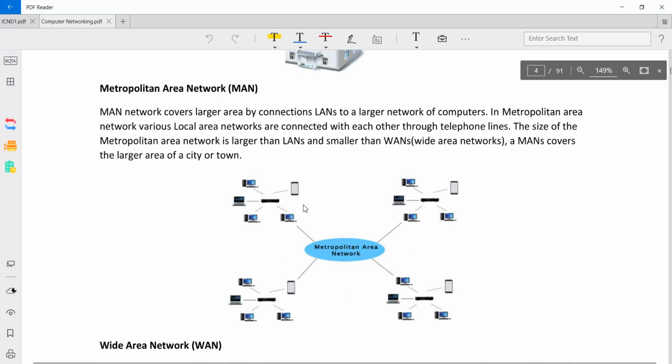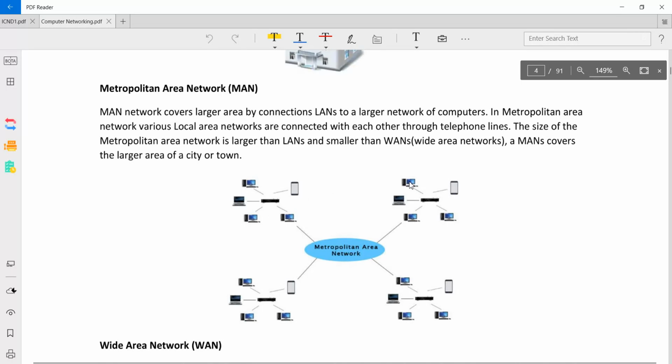Now MAN is also a type of LAN, we can say, because it is a combination of different areas of LAN, and with that it will be considered as a MAN because of its range. The range of the MAN is very big, so bigger than the LAN and CAN. It is called metropolitan area network, that means it can cover a whole city. So within 10 to 100 kilometers, you can say a whole city is covered. Now why do we say it is a MAN? Because it is owned and proprietary by a single owner.